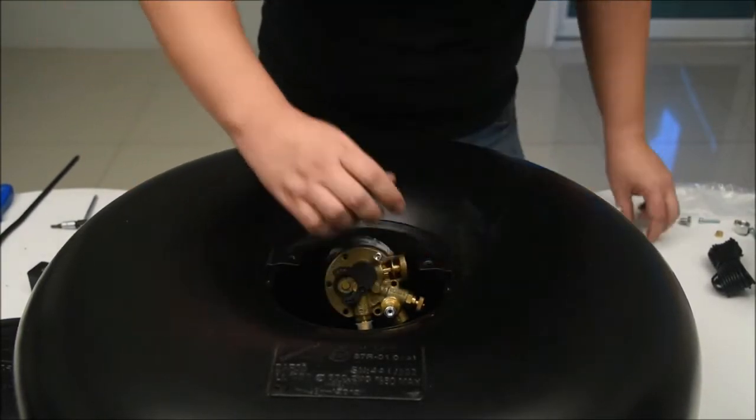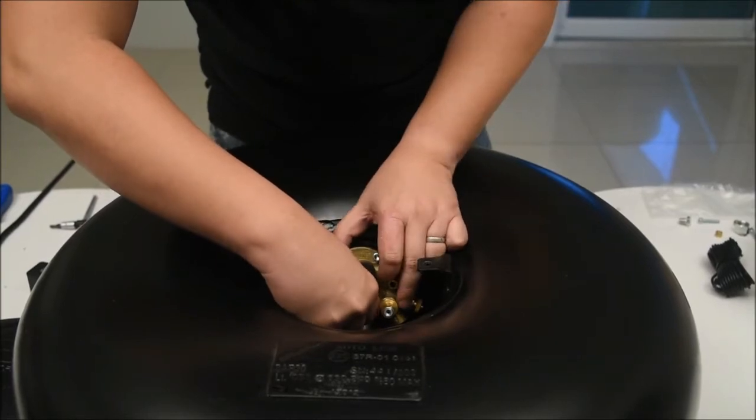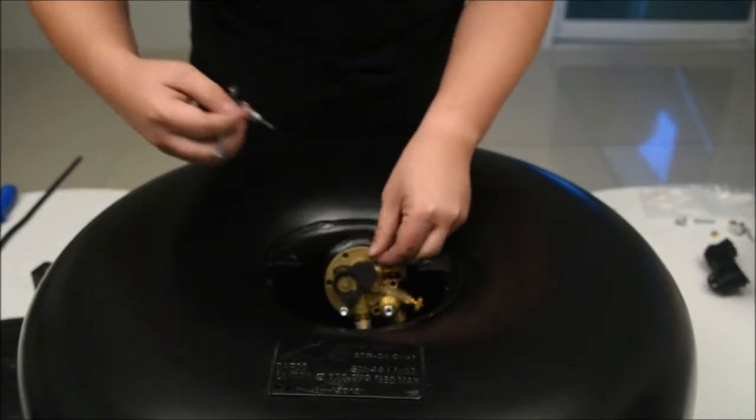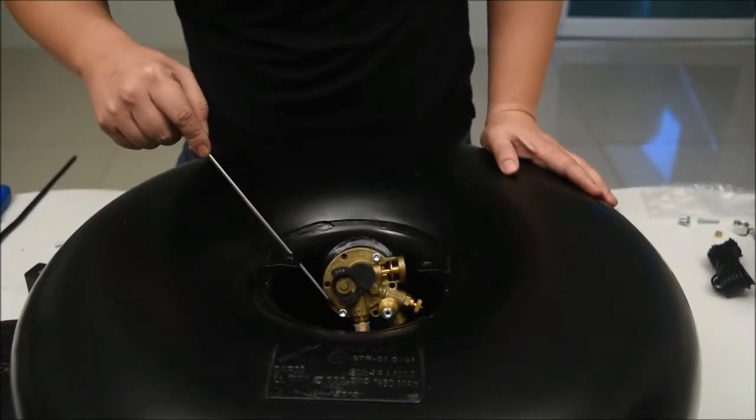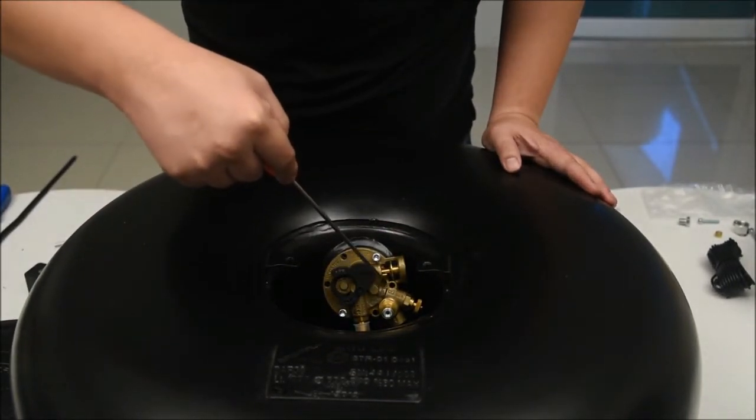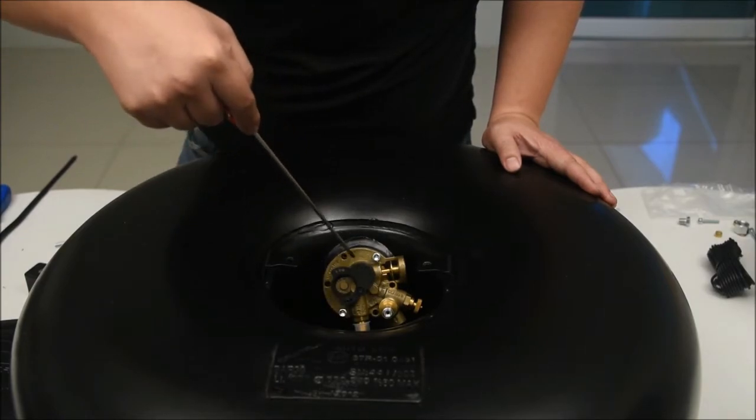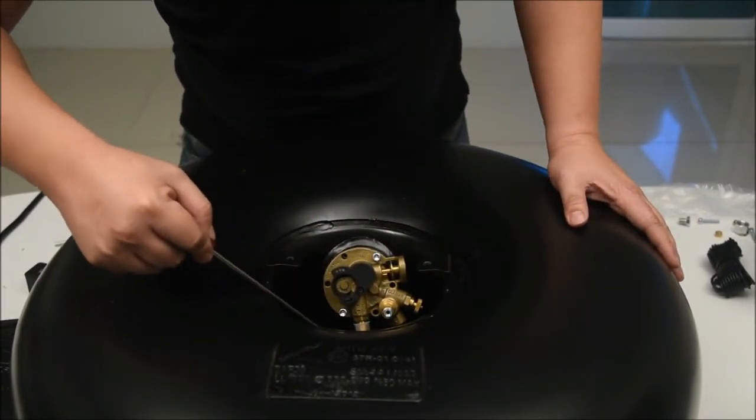Take screws from assembling kit and put multivalve on the tank hole. However we must screw the nuts cross each other like star until the o-ring of multivalve was screwed tightly. Check if the LPG inlet and outlet is at right position in order to install the LPG pipe easily.